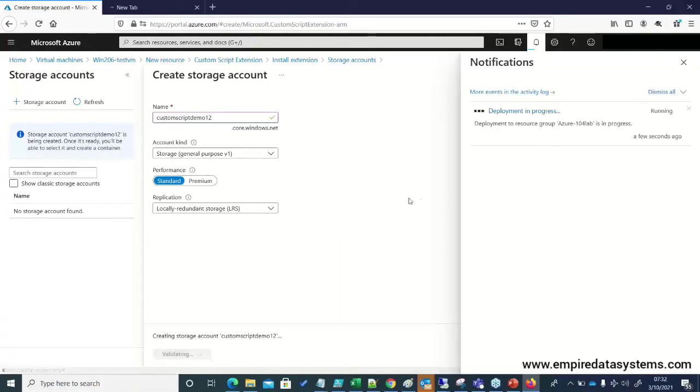Once my storage account is created, I can append this script there.